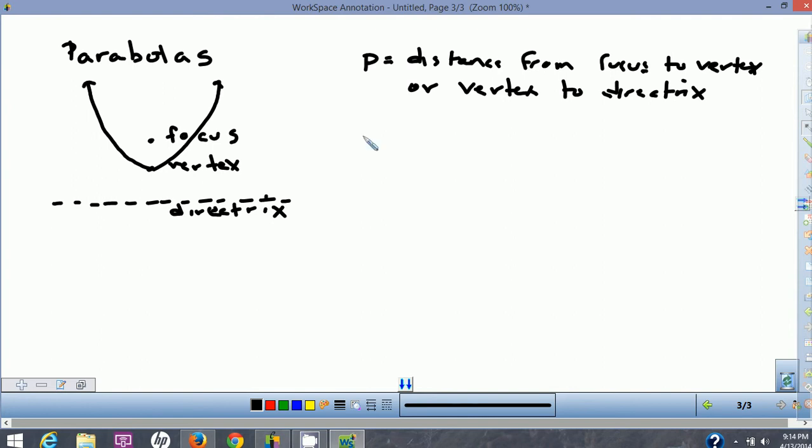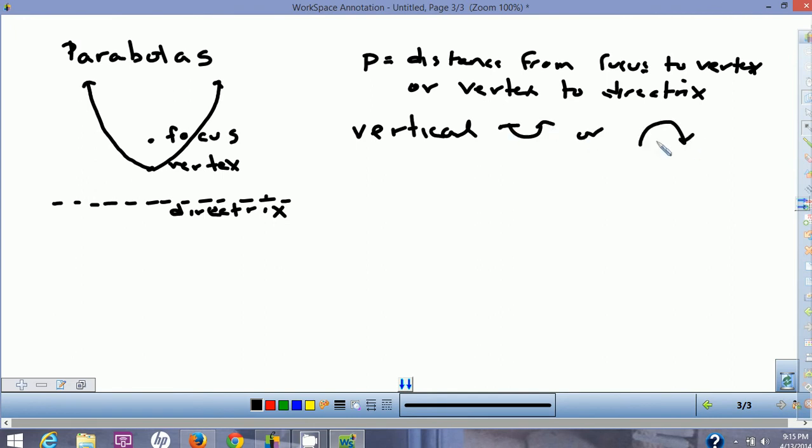If the equation gives you a parabola that is vertical, the ones that we're used to that open up or down, they either look like a smiley face or they look like a frowny face, then the equation for a parabola in conic section form is given as (x - h)² = 4p(y - k). And remember we said p is this distance from the focus to the vertex. This (h, k) is just like it is with a circle. It is the vertex of my parabola.